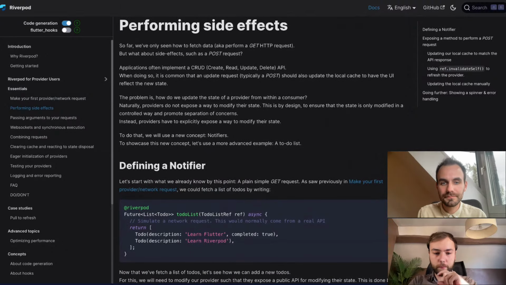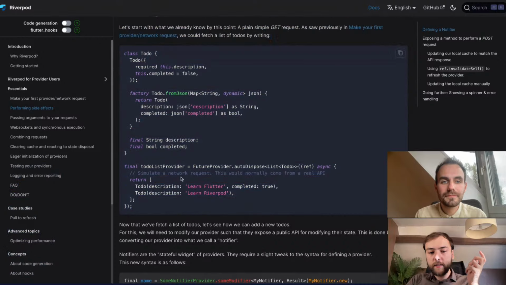If we reuse the syntax we saw previously, whether we used code generation or not, we define a provider and then we do the request, whatever that is, an HTTP GET, and then we decode it and return a bunch of to-dos. Here it's just simplified. But with this syntax right now, we don't have a way to add to-dos.